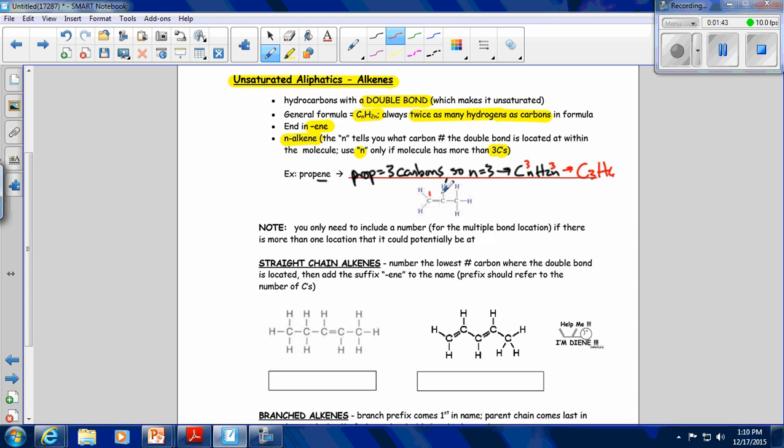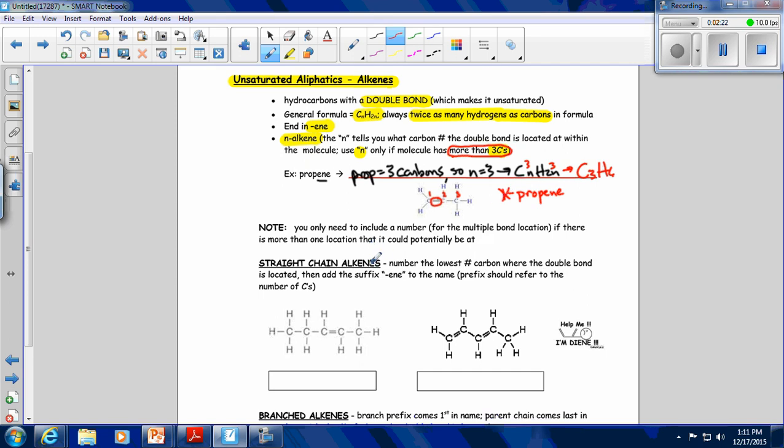All right, here's an example of the propene. Number our carbons, 1, 2, 3. You can see the location of the double bond present between the first and the second carbon. So we can name this 1-propene. Right? The 1 represents the location of where the double bond is, but since 1 is the only location where the double bond can be present here, it's not necessary to put in the number 1. If you have more than 3 carbons, then yes, it's going to be necessary to have the location of where the double bond is.